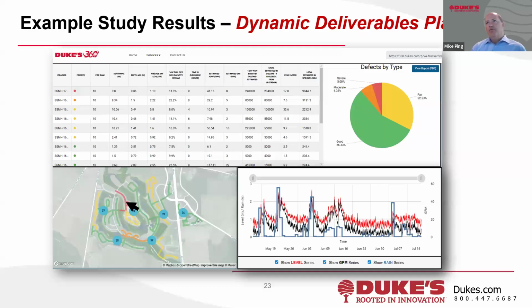Our deliverables are produced in this dynamic platform. It's called Insight 360. And I'm too scared to operate this thing live here in a Teams or Zoom environment. But basically, there's a dynamic map over here where the user can click. You could click on the red area. That's the same one that we've been looking at here. And click on a green area and very quickly just click around and get a real good feel. You get a feel for what's going on, right? I remember in this particular study over here on the right, where it says food line, you have nothing going on from an I&I perspective.